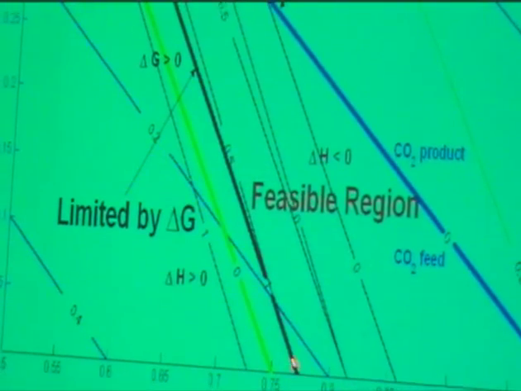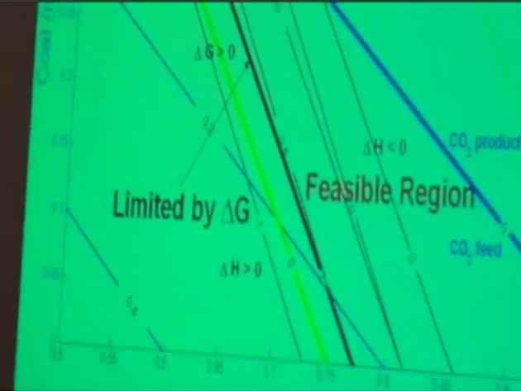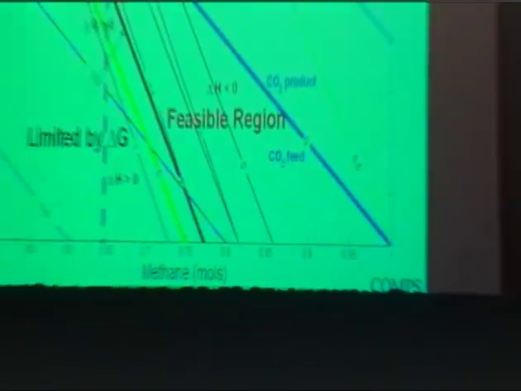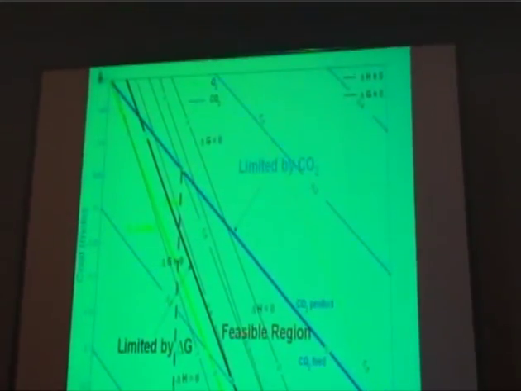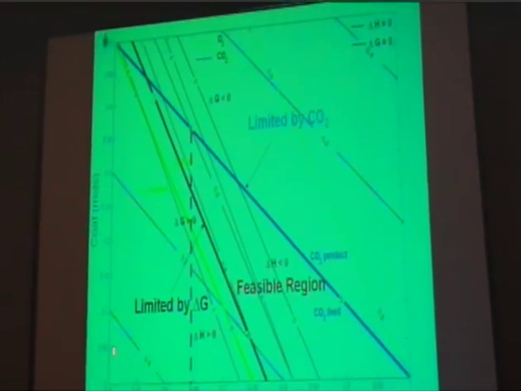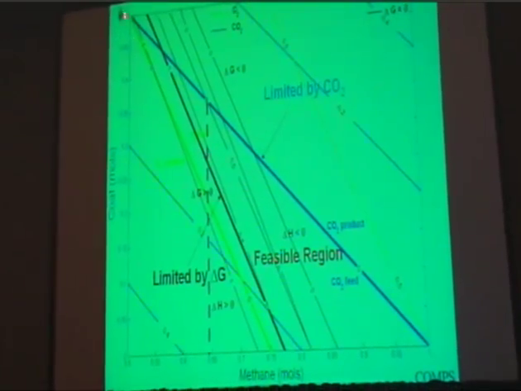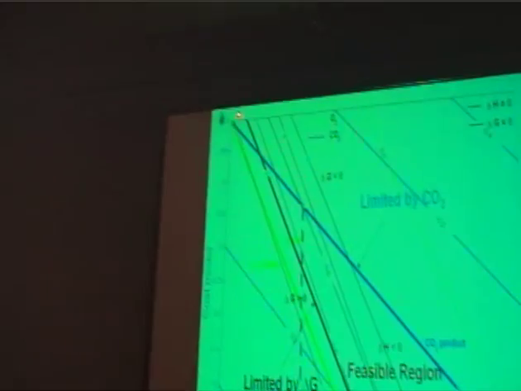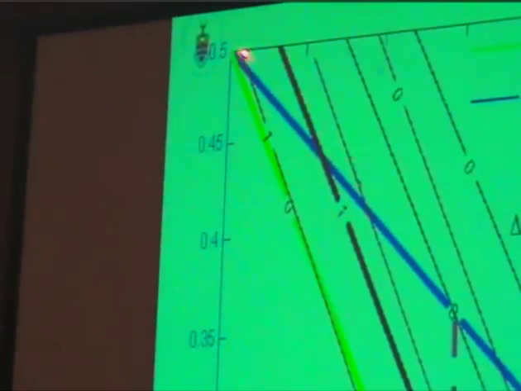The region is actually bounded on this side by the black curve up to the apex, and from there it's bounded on that side. You'll recall what we were talking about was a half and half mixture of methane and CO2. So we take that up. Half and half actually puts us in a region up here where we're emitting CO2, and in addition, we're actually being required to add work in.